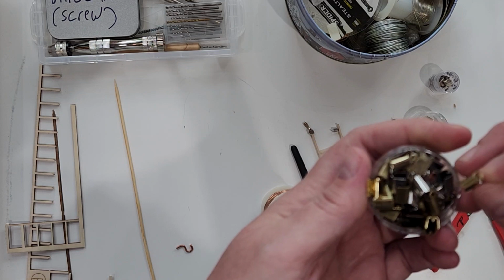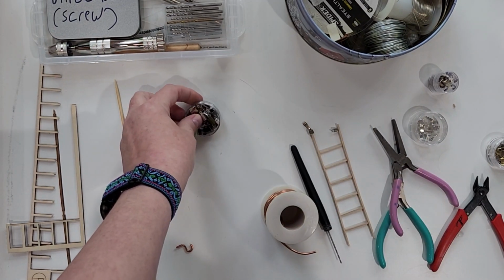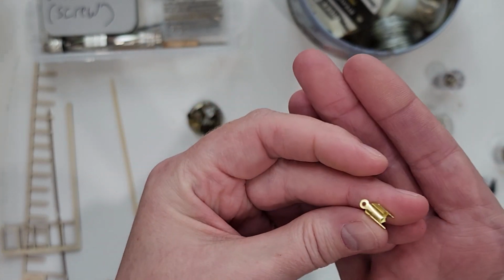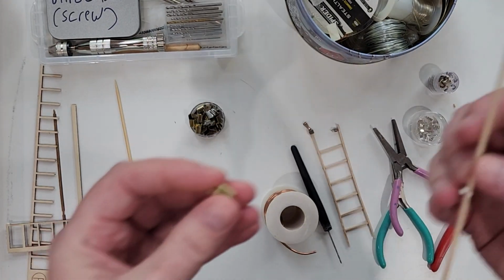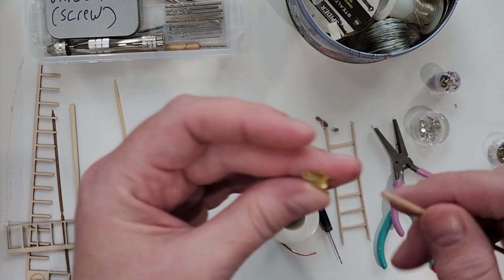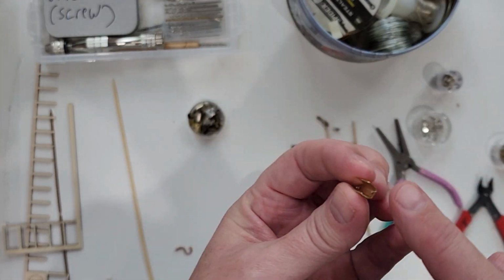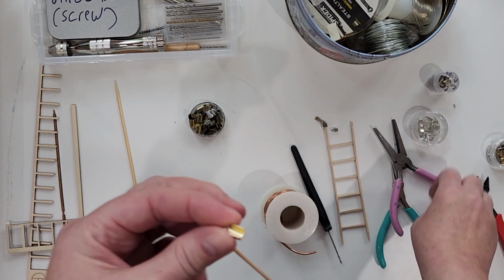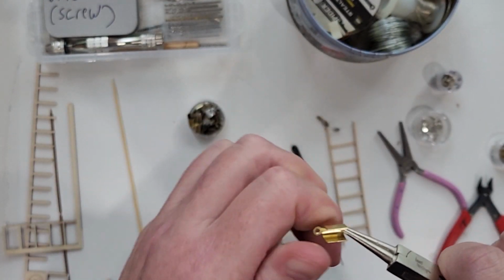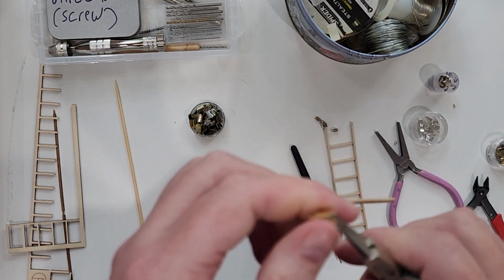Here's what it would look like to use a fold over crimp end for this. Now these can be a little bit tricky. They come in all different sizes, and if you got one small enough, then you could probably just glue it on. But I'm gonna use this. First, I need to peel down the little point there.